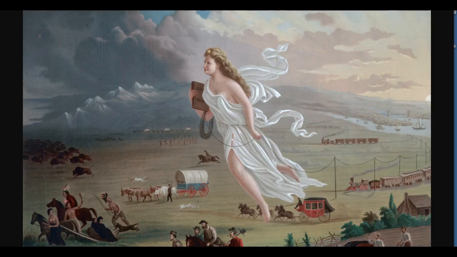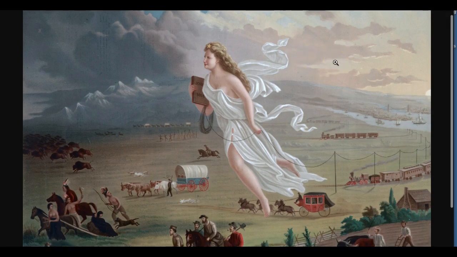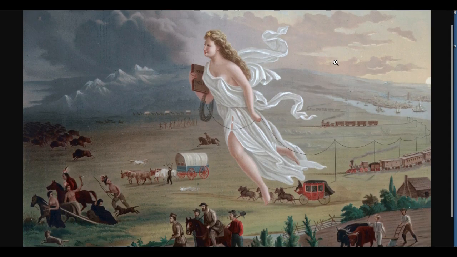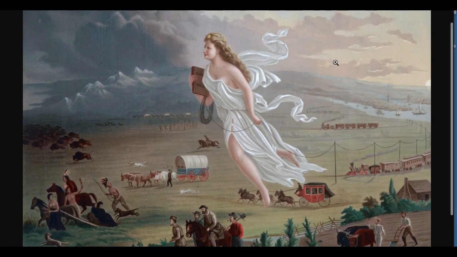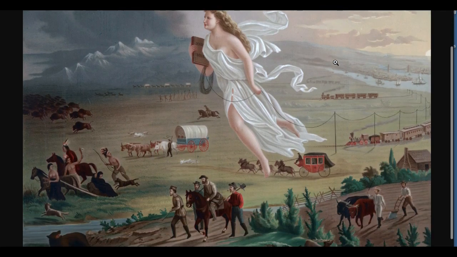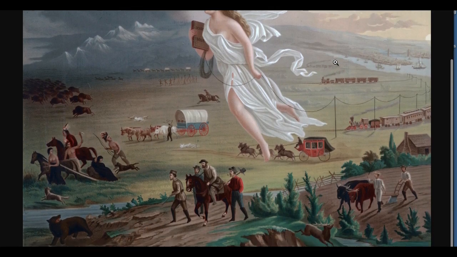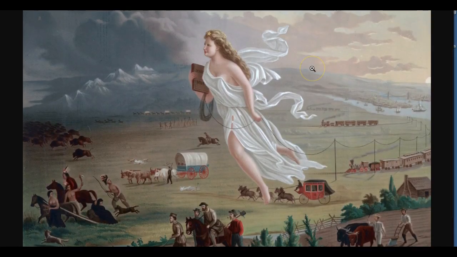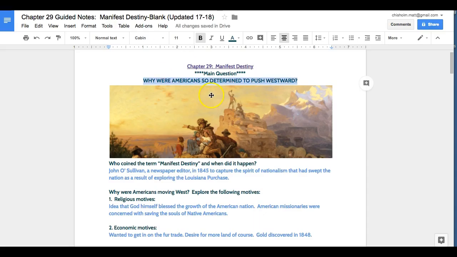I'm going to pull up here a painting, and this will serve as our backdrop for the first couple of sections here. This is known as American Progress by John Gast, and this was painted in 1872. You can do a whole painting analysis of this, but usually this painting serves as the preeminent picture of manifest destiny.